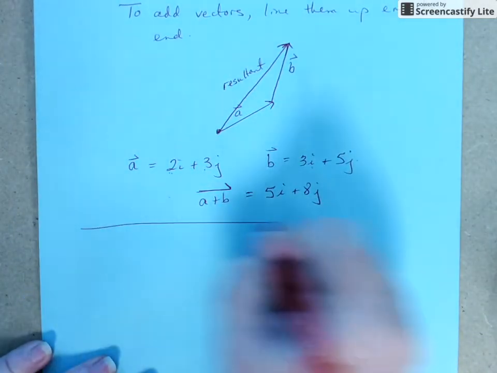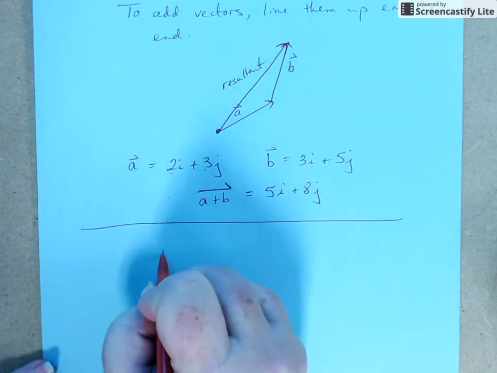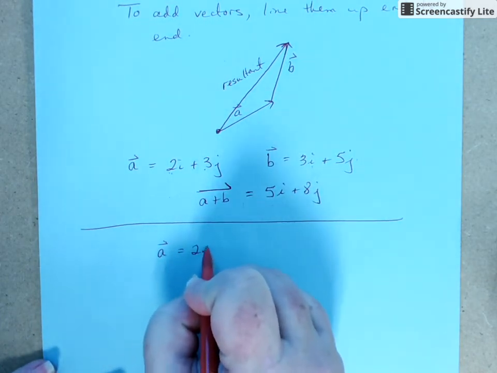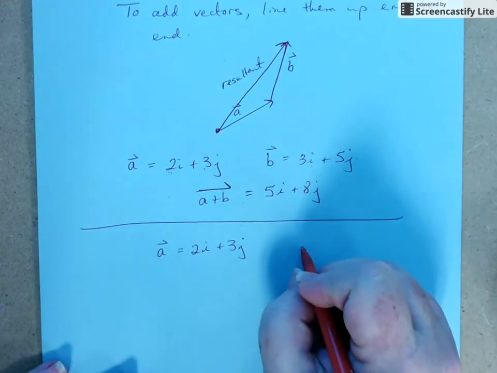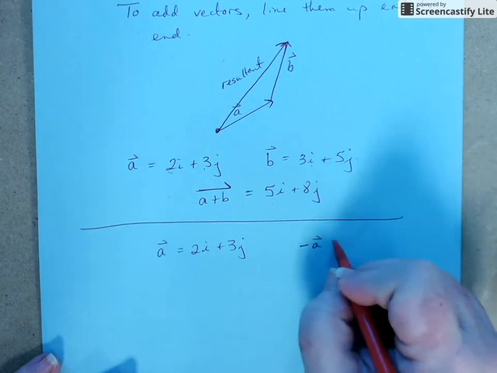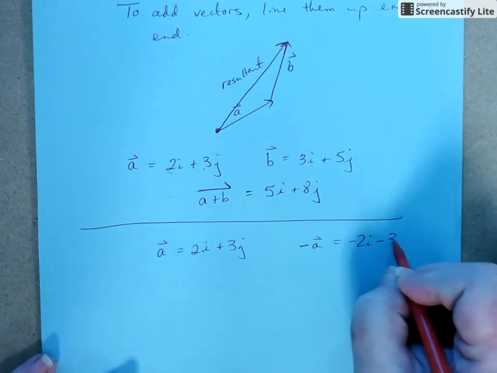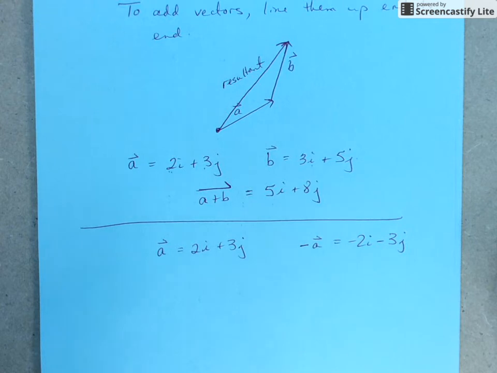Let's talk about the opposite of a vector. If vector A is equal to 2i plus 3j, then the opposite of vector A would be negative 2i minus 3j. And you remember we talked about earlier that if I went right and up or if I went left and down, it's the same magnitude, but it's a completely different vector. It also implies you're starting at a different origin point.